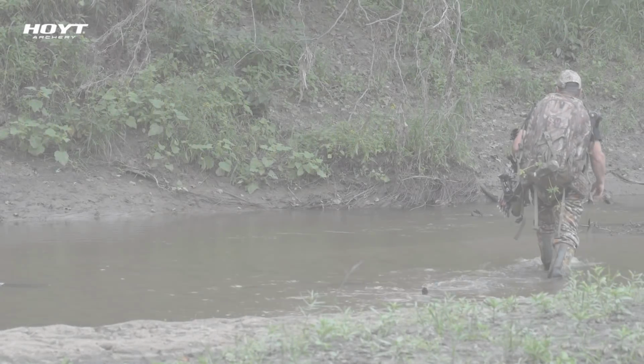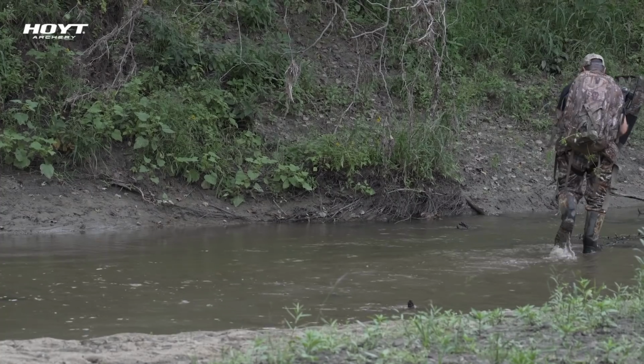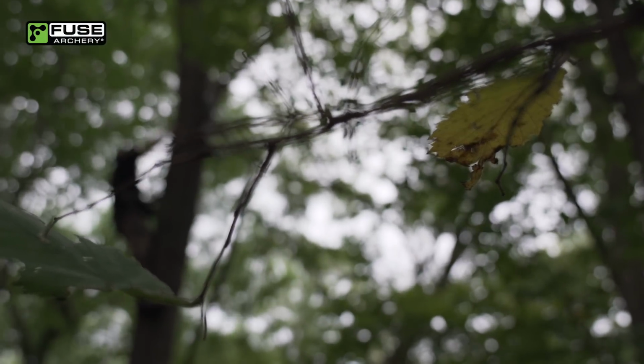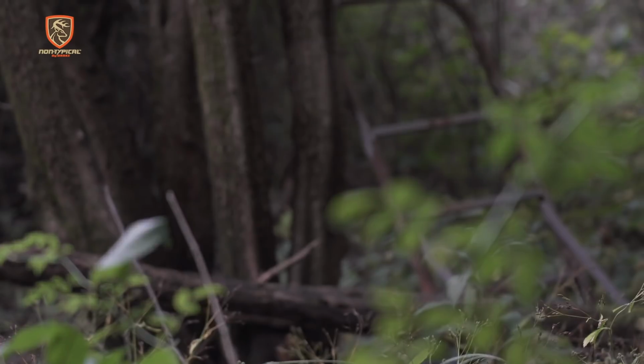Well guys, it's Saturday, September 21st, and Jake and I decided to take a break from the urban hunt. We went out again last night and didn't see any deer. It's been hot all week, mid-80s, humid. Also lots of pressure on the public land in town that first week and often the first 2 weeks. So the deer moved in on us last night after dark when we were taking the stand down, and I just decided to take the day off.